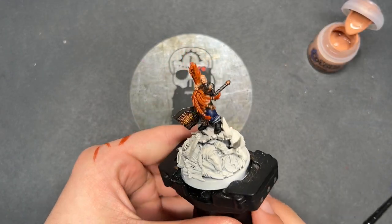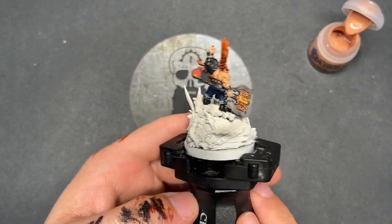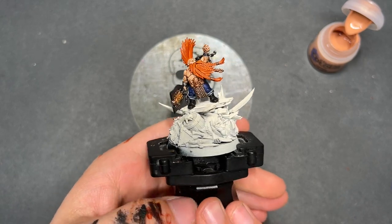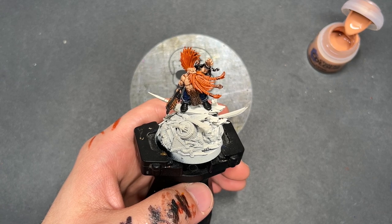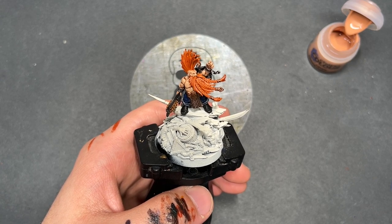So with that done, Gotrek is now what I would call a war hipster, battle ready. He's looking pretty awesome. However, we are of course going to take him to the next level, and to do that we're going to start on all the skin.